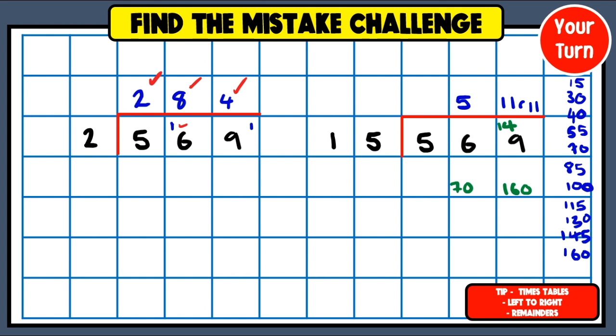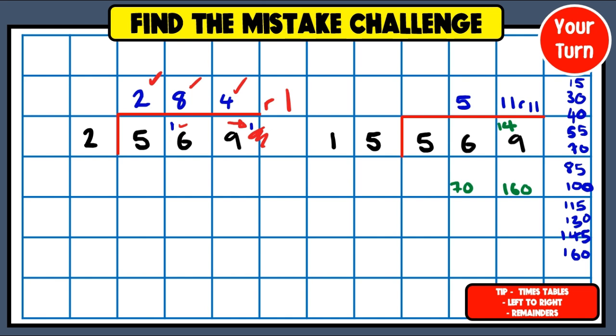And oh dear, I can see what's wrong there. The remainder 1 has gone there. Instead of it being remainder 1 at the end, I've gone ahead and I've put the remainder 1 just there. So that's wrong, isn't it? Okay, it actually makes it 91 now. So it should be how many times does 2 go into 91? But that was the mistake for that one. Let's move on to the next one.